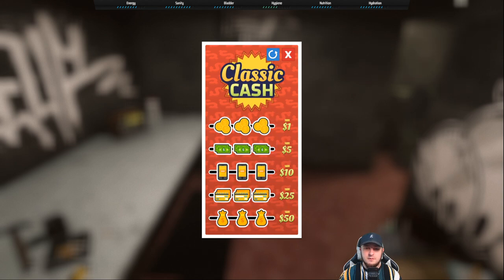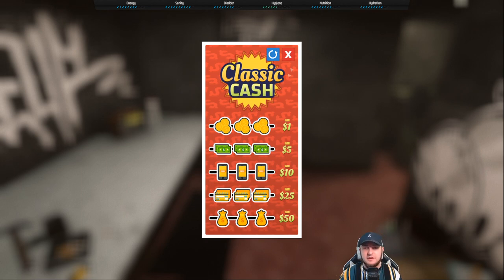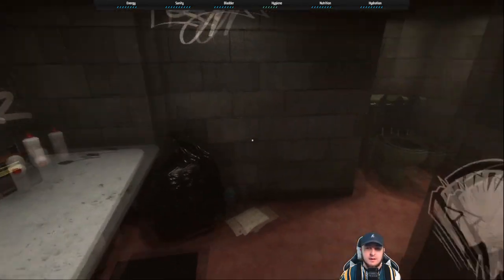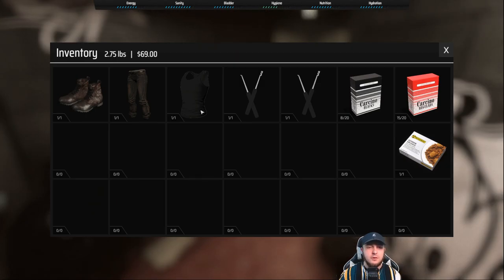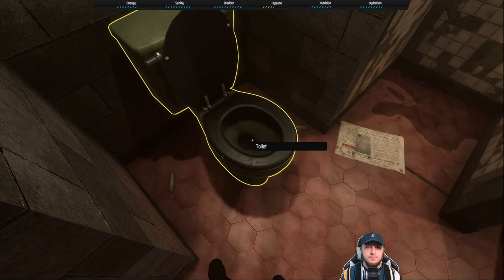Other side? Oh, that's the flip side. Okay, I see. Yeah, so you obviously need to get three in a row. We didn't do any of that. That's fine. That's okay. So with the clothes, do we have these unequipped? Yeah, okay. So we do. We have them equipped already. All right, great. Let's go ahead and use the toilet.